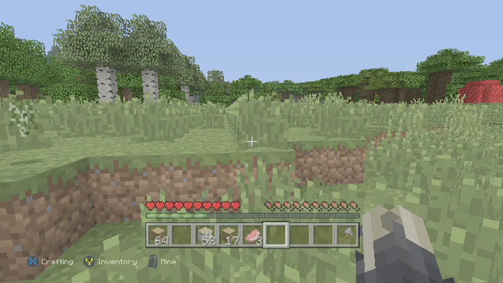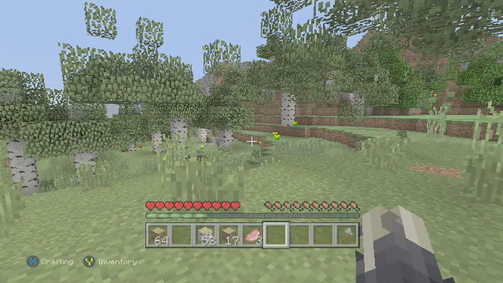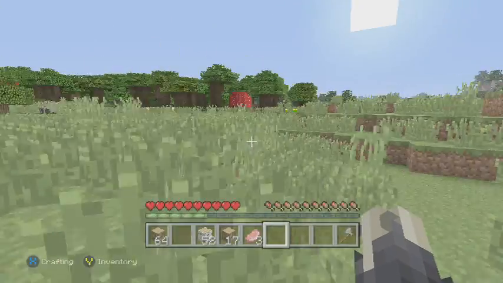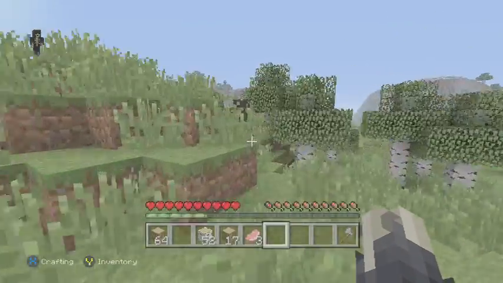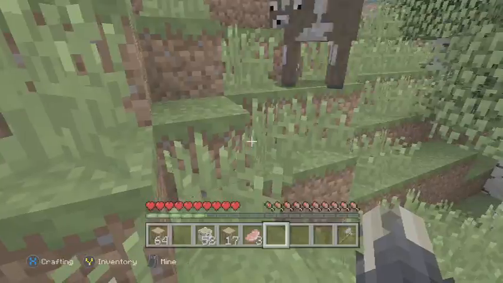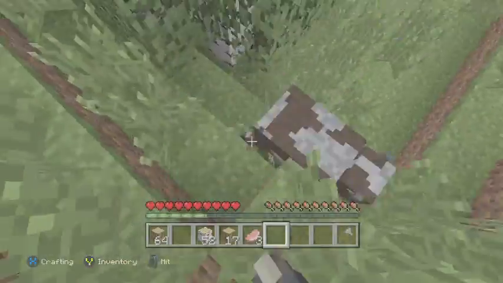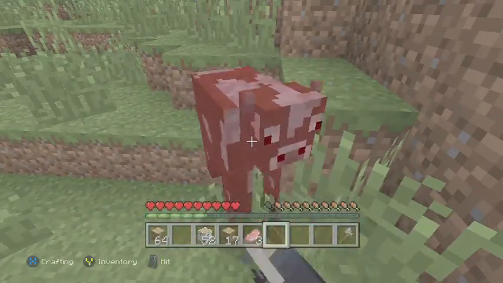Okay guys, I'm back. And I think I got a bit more than 64 wood. When I was mining some trees, I found a chest, and there were like 3 axes. I just got them. Two of them were wooden, so I used them to collect more wood. And hit a pig too.